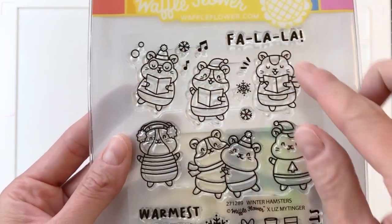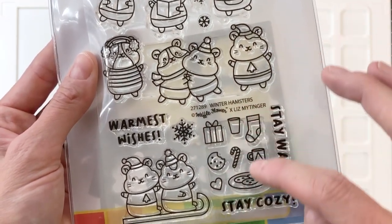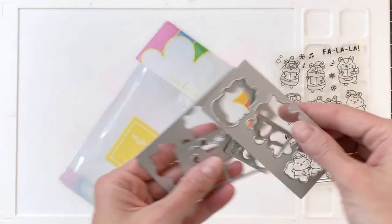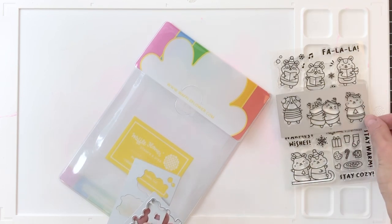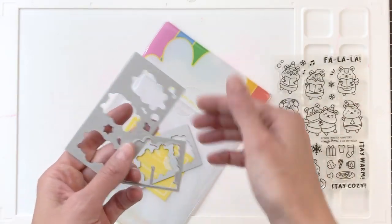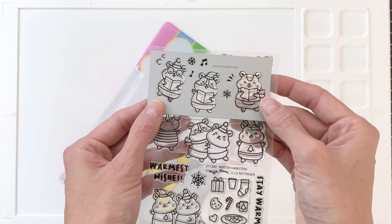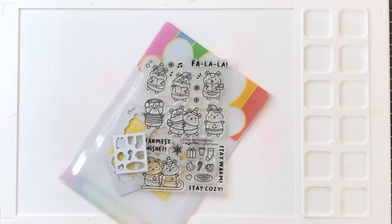Let's take a look at this Winter Hamster Stamp Set. This stamp set is really cleverly designed. The stamps of the hamsters are grouped together — you get two groupings of three hamsters in one big stamp. That allows you to stamp a lot of images quickly, and then you have a matching die that fits right over so you can cut out those hamsters very quickly. There's even one for the top trio of hamsters, which is the Carolers — the one we're going to use today. The die even cuts out all those little snowflakes and music notes, so this is a great time saver. I really think this is a brilliant idea.